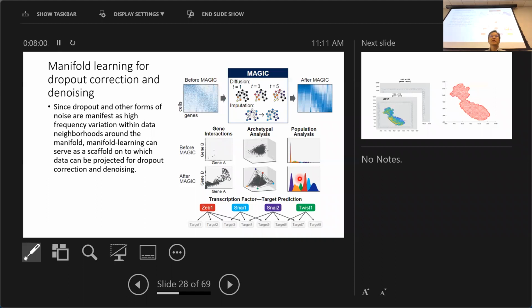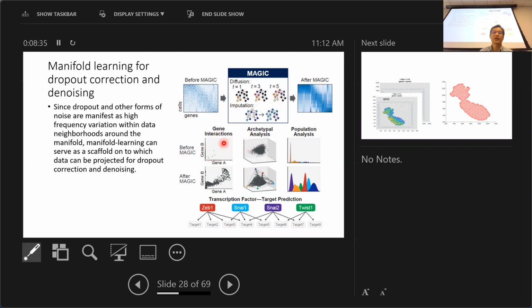The last step, instead of doing the embedding, they try to reconstruct the expression matrix. So basically, you have an input expression matrix, and you get an output expression matrix of the same size, but a lot of values have been filled in. What they found is that in some situations, because of the removal of those zeros in the sparse input matrix, you get a better correlation between genes.